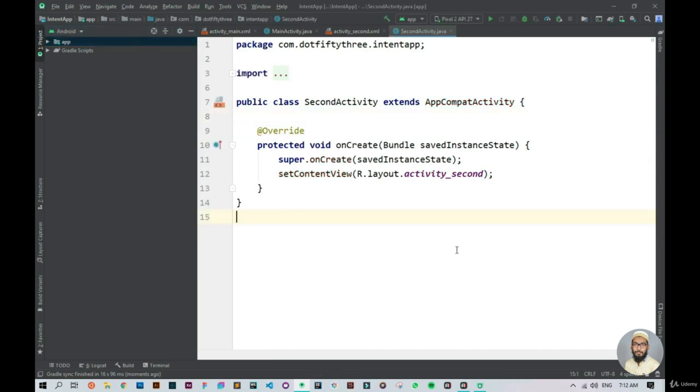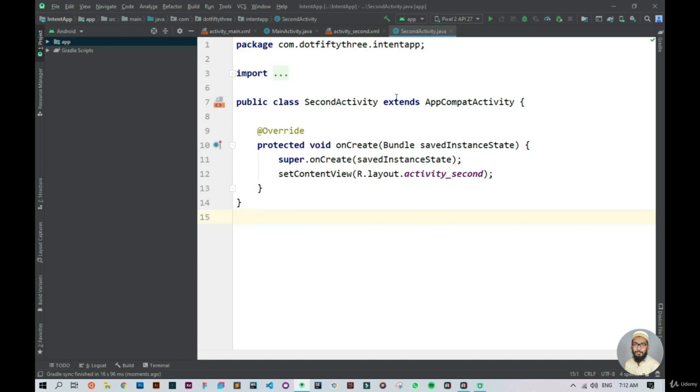Okay, so my project is built successfully now, and as you can see, the error is gone. This might happen sometimes, that Android Studio may show you some unwanted and unnecessary errors. So just do one thing: apply Invalidate Caches and Restart in your Android Studio, and this will solve your problems.